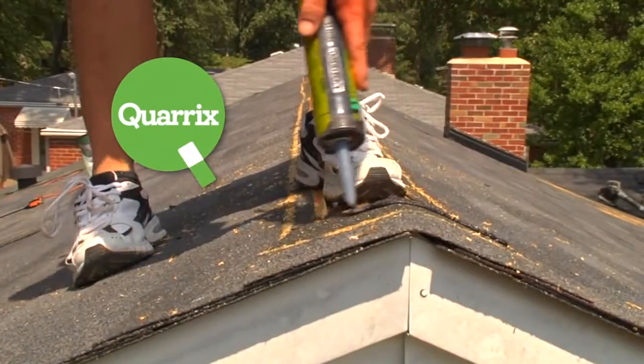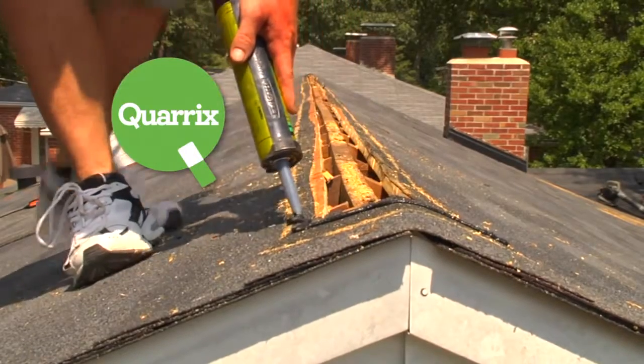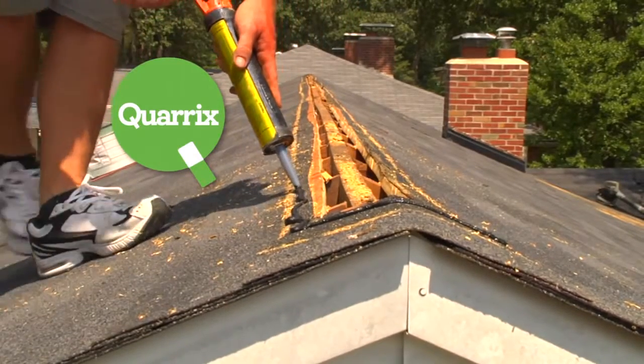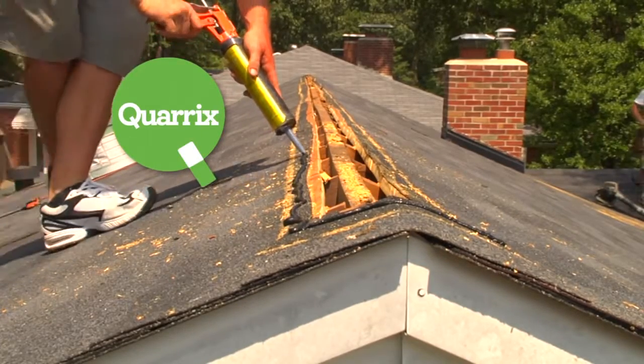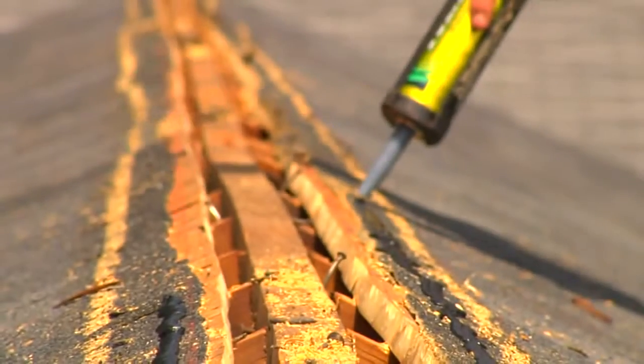A bead of sealant caulk must be laid down on each side of the slot before vent installation. The sealant caulk should fill any voids between the bottom of the vent and the surface of the shingle for a weather-tight seal. Now the ridge is ready for Quarrix Ridge Vent installation.